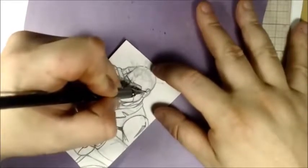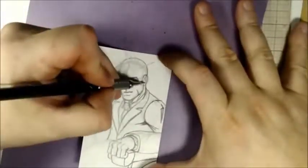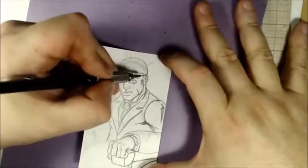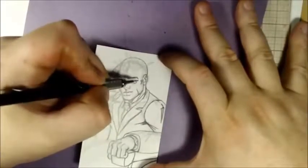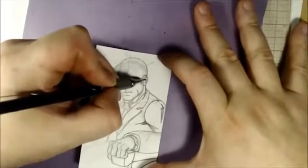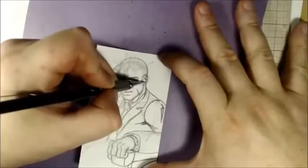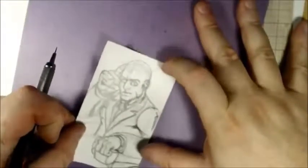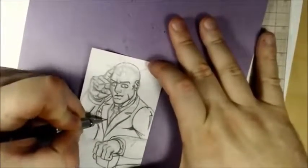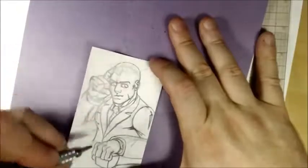Go ahead and drop that ear in there. While I'm doing this, let me answer the question about the ear that I got yesterday. Here's the thing: I draw in this little nub right here, and then I draw the top and hook it back just a little bit to show the edge of the lobe, and then I come out with this little prong right here which shows the raised area underneath. Then I come down and hook a little circle like this for the inner ear - that's how I draw ears. I got asked that yesterday, and a young lady asked me about it, so I thought I would pop on and say that during this cast.